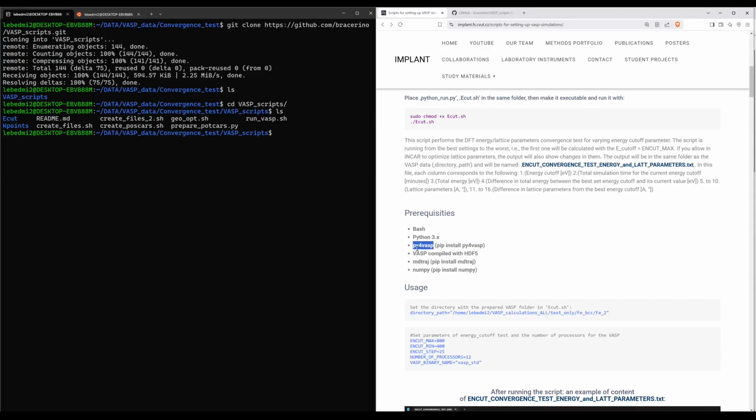The Py4VASP can be installed using pip, and it also requires VASP compiled with the HDF5 support.